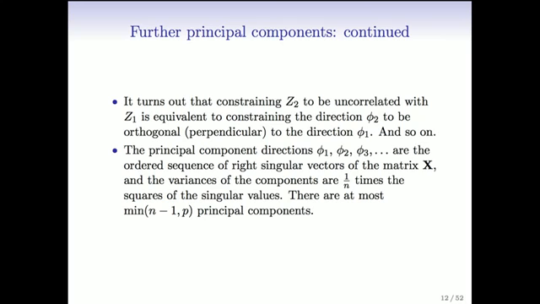And there's going to be a third component, a fourth component, and so on, that sequentially maximize variance subject to being uncorrelated with all the previous ones. And it turns out that you can have at most min(n-1, p) principal components. So n is the number of data points. Sometimes p is bigger than n, and if that's the case, then we're restricted by n. But otherwise, we're just restricted by p, the number of variables. So we get a complete decomposition of the data matrix in terms of its principal components.